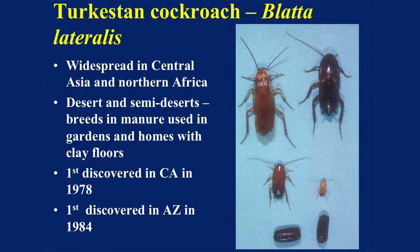It is from the desert and semi-arid deserts of Central Asia. It probably came back with military equipment. The first time it came into California was at the Sharp Army Depot outside of Sacramento — maybe Afghanistan, Iraq, a few of these places where it came in. First discovered in '78 in Arizona, in '84, but it has quickly begun to spread.